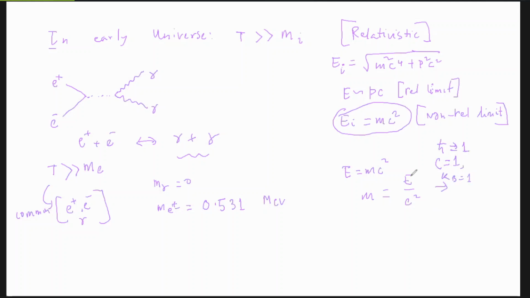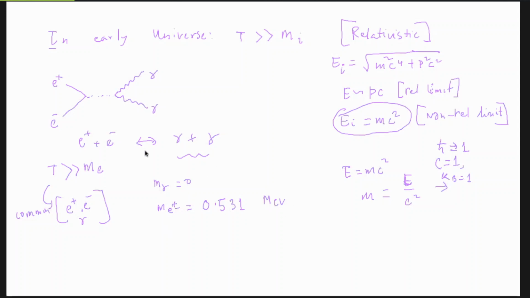And we will come to that later. So E by c squared. So that means if something has a mass in electron volt, c is 1. So we write m equal to electron volt. But the actual mass is electron volt divided by c squared. But if we divide it by c squared, it will be a very small number. So we just say the mass is 0.531 MeV, but the actual mass is divided by c squared. Okay, so this is a natural unit.